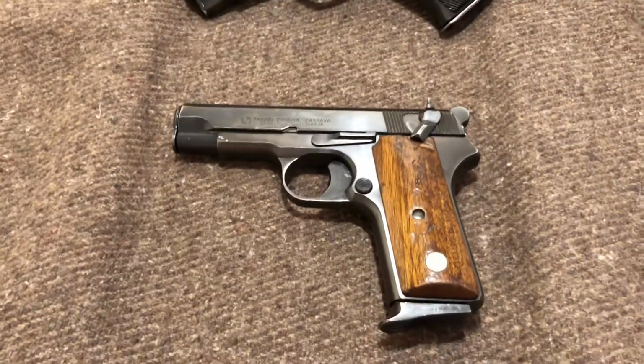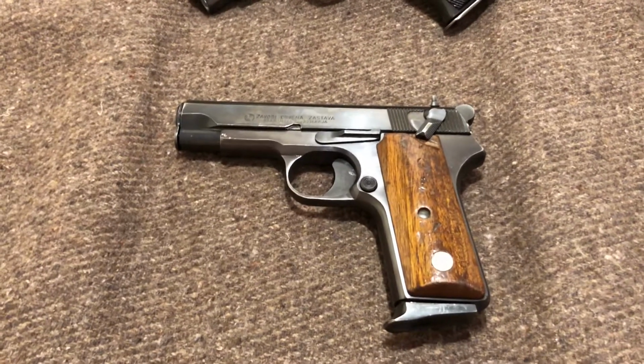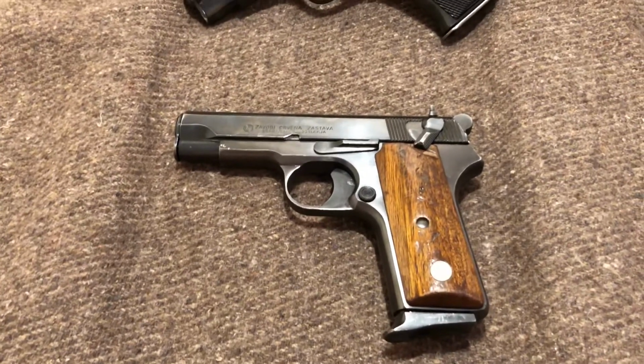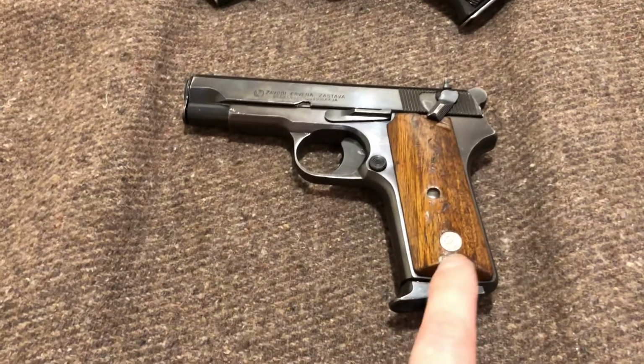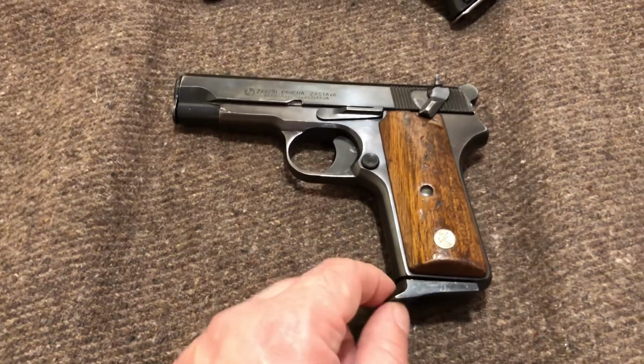Or the Zastava M88, which is still currently made by Zastava in Serbia. Good luck finding mags for this. I found one on eBay for $80. That's like half the price of the gun. These are still being made, and I find that really funny and kind of hilarious. So, spare mags for this, yeah, that kind of sucks. That's going to be more of an issue.